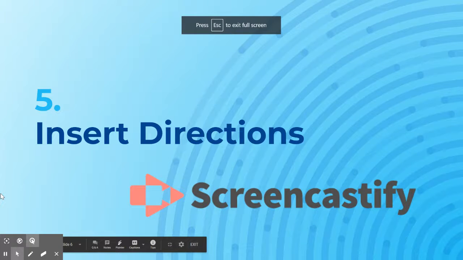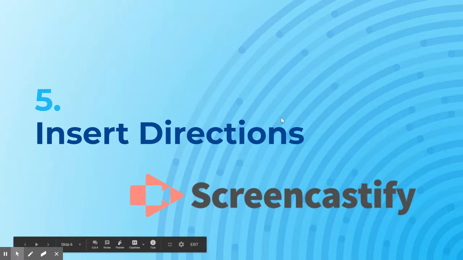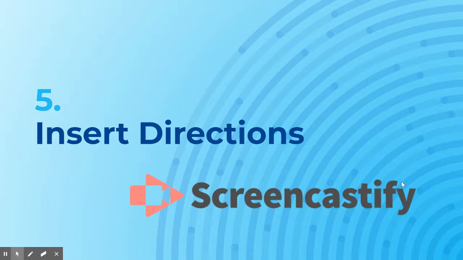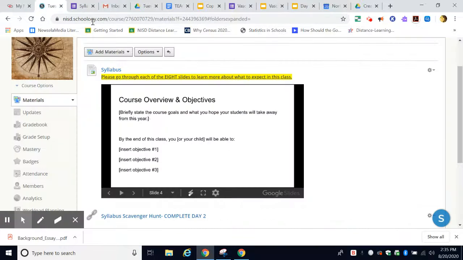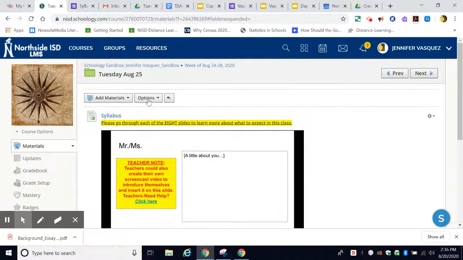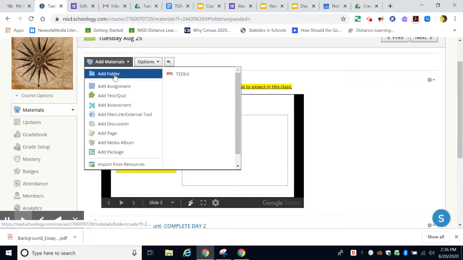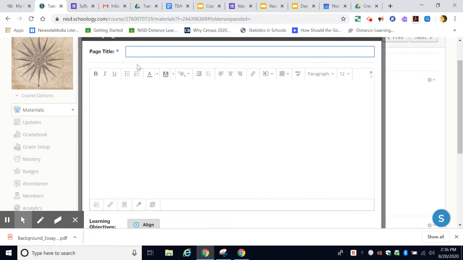And then your last step for Tuesday is to insert directions, whether those be video directions you use on Screencastify or directions perhaps that are just written in Schoology. I would make sure that I'm in my Tuesday folder. I could add materials. Maybe I add, as on Monday's video, I showed you guys adding a page. So I could put Tuesday's directions, whatever I choose. I want to just stay consistent each day so my students know what to expect.